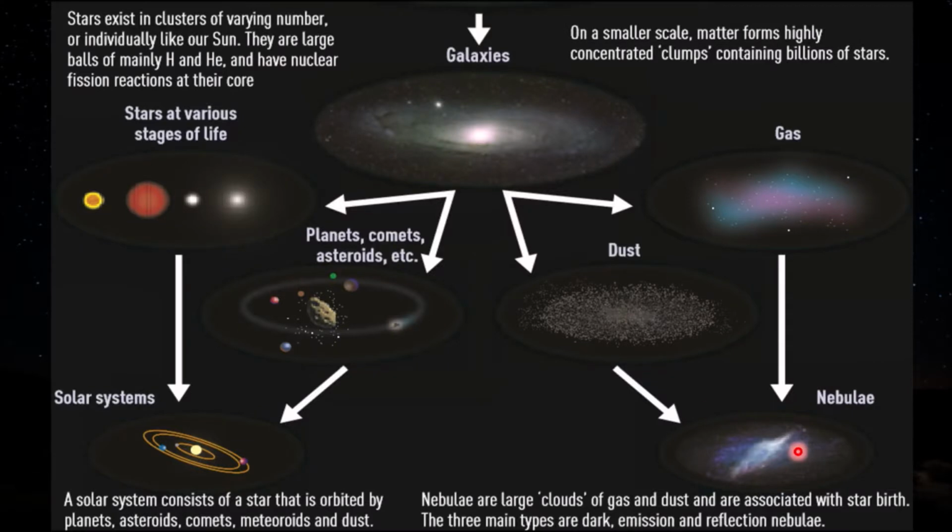Just a quick recap, you might remember that in our universe we have a cluster of galaxies, and in our galaxies we have things like planets, comets, asteroids, and stars. Depending on where you are in the universe, those planets and asteroids could be rotating around stars, giving us our solar systems.